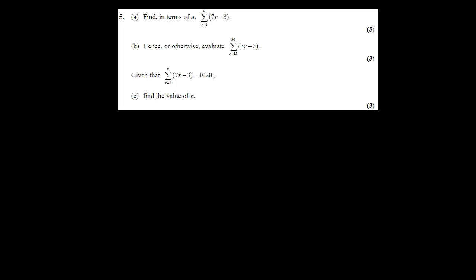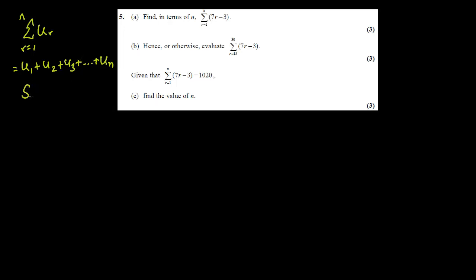Question number 5 falls under AP series, and this is summation. Summation basically means sum of n terms. That means if you want to find summation of r equals 1 to n, and you have some sort of an expression ur, it means r equals 1 gives the first term, then we get the second term and the third term, and we go up to the nth term. So this is summation or sum of n terms.